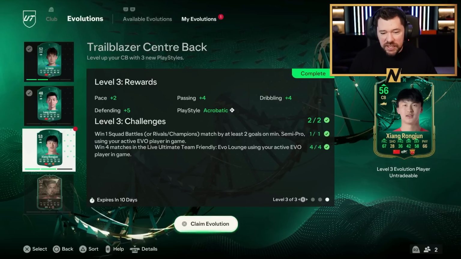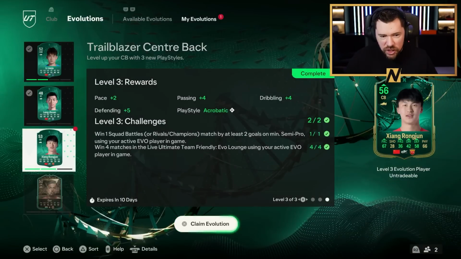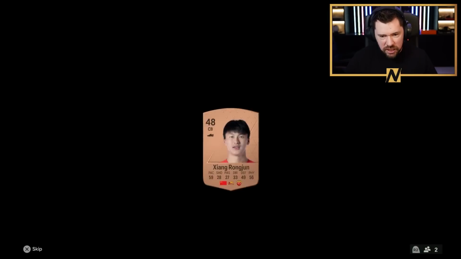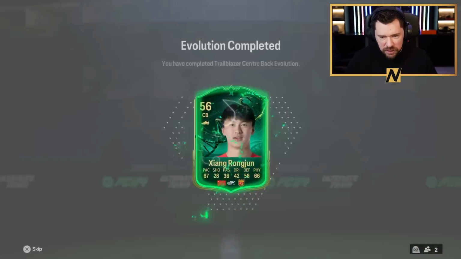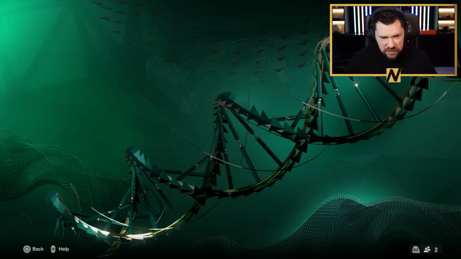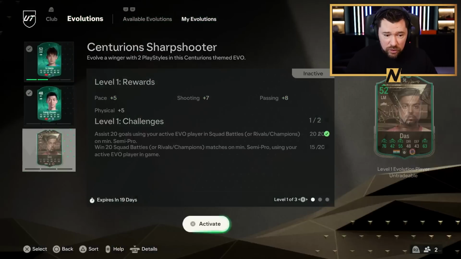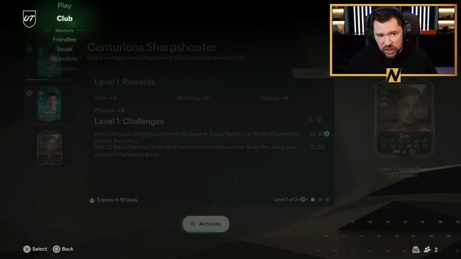So now the theory is that we claim Zhang Rongjun and Das moves into that role as a 3rd active Evo. Does it work? Does it work? That is a fully evolved Trailblazer centre-back, Zhang Rongjun, with 58 defence. It did not work. However, we still have 2 active Evo slots. We just did not get that 3rd active Evo slot.